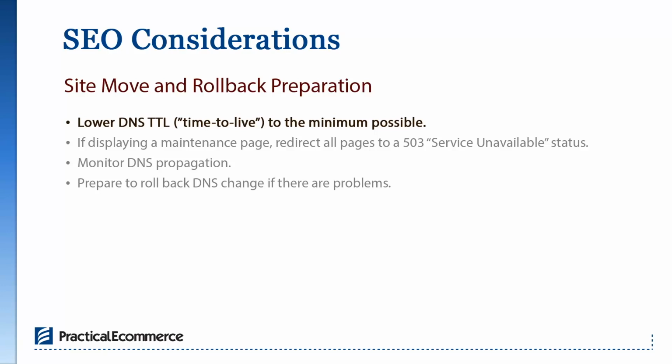So around 1 week or 2 weeks before, depending on what TTL you have right now, you want to log into your registrar, your DNS management, and change the DNS TTL so that it is the minimum possible. Typically you can get it to around 15 minutes. Some even allow you to do it in seconds. It depends, but typically under an hour, under half an hour is the ideal TTL that you want to have. And setting up this TTL ahead of time allows you, once you launch, if you need to roll back, to just change the IP address and get the old site back in. So that's the main purpose of that.